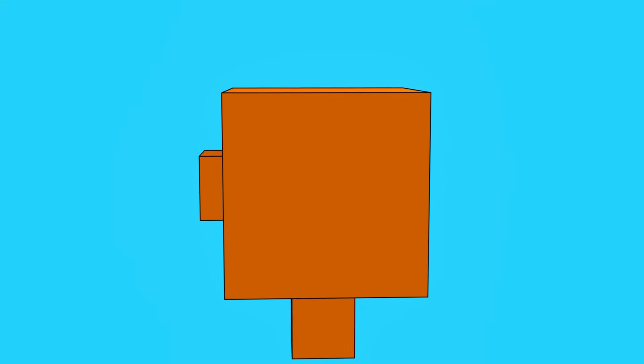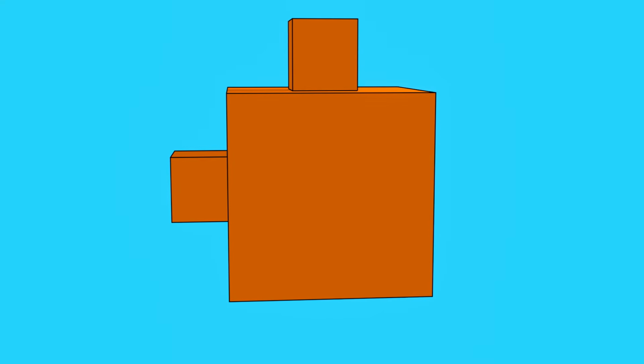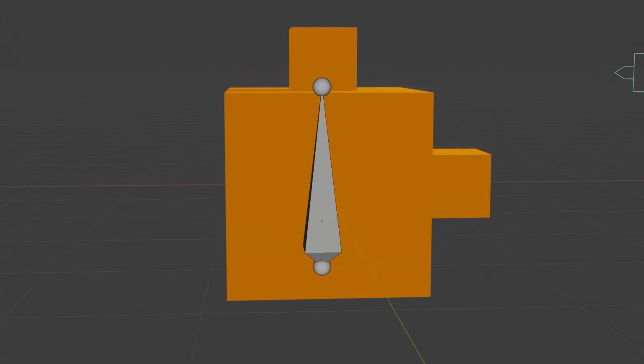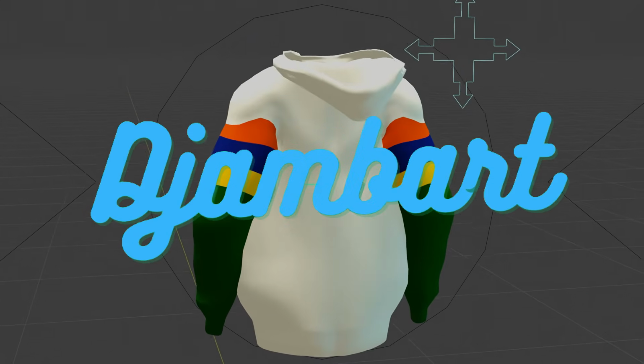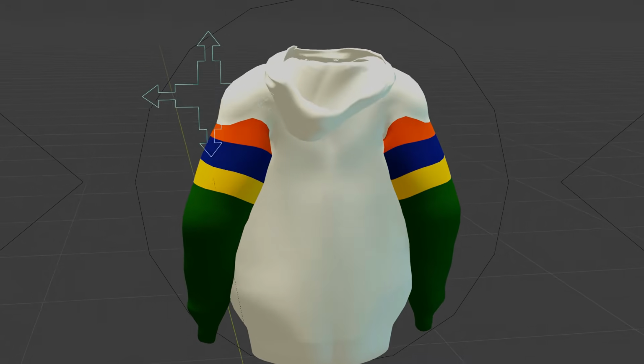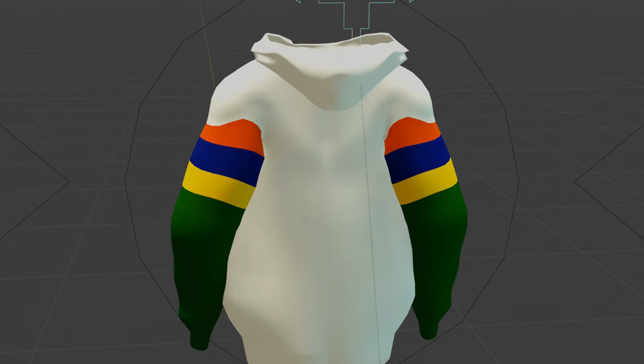Drivers are a very handy tool when it comes to animation and rigging. You can use it to drive bone transforms, action constraints, or to control shape keys, which is the subject of this video. So today, I'll show you the simplest way of controlling shape keys with a driver.